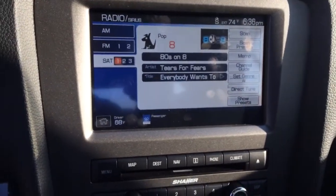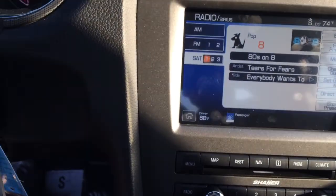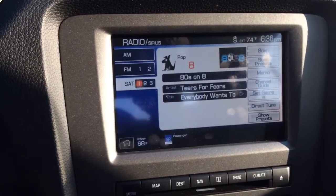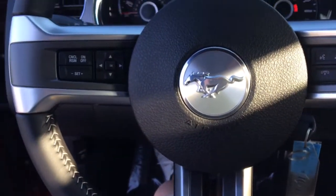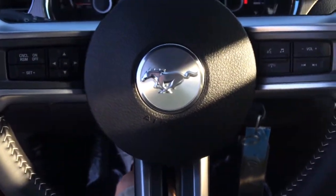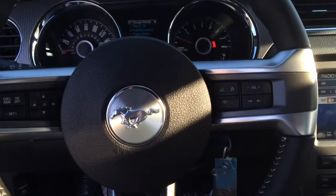You'll be able to see your phone that you hook up. You have your contacts and all kinds of stuff like that through the system. You can talk on the phone wirelessly. Play your music wirelessly — that's all integrated through your system here. There are voice commands, which is really nice. You can have voice commanded navigation. You can talk on the phone and send a text through voice. So really cool there.